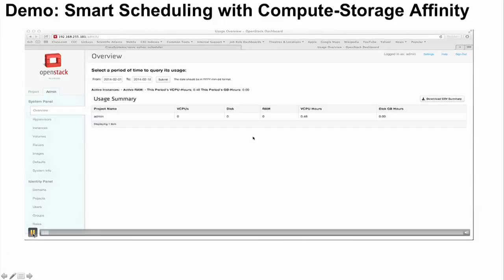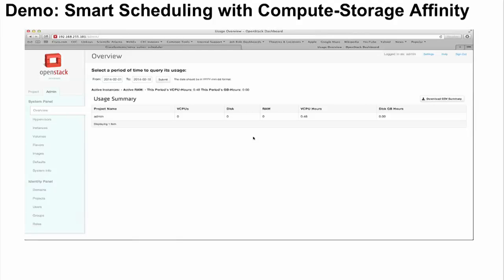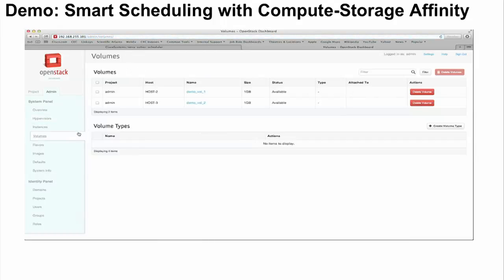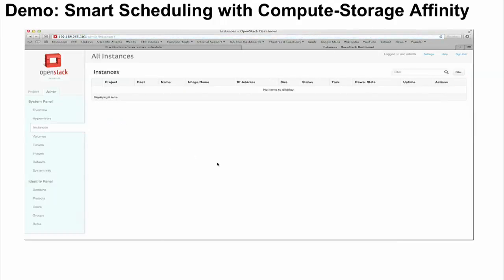So what I have here is an OpenStack DevStack installation, and I have the three hypervisors there, host 1, host 2, host 3. This is my set of servers where I can instantiate VMs. And I need two VMs, and the set of volumes that are there are demo volume 1 and demo volume 2. They are located in host 2 and host 3. So what I want to see is, can I place a request for two VMs which will ultimately get placed close to or on exactly those hosts, so that the compute and storage are really near. That is the constraint that I feed into my engine and make a request.